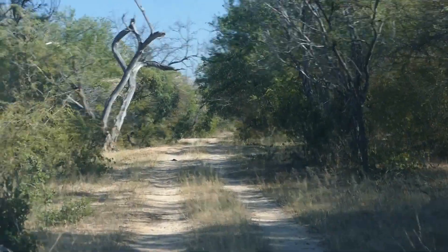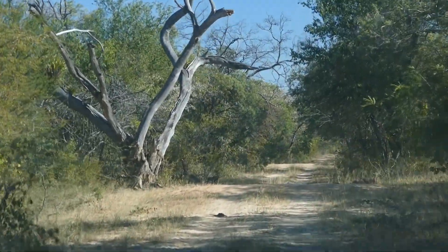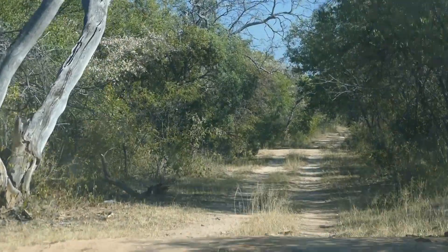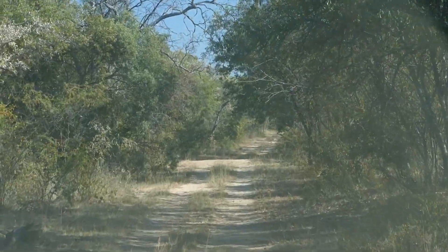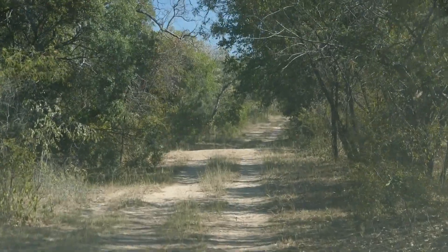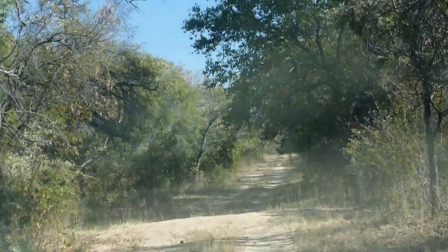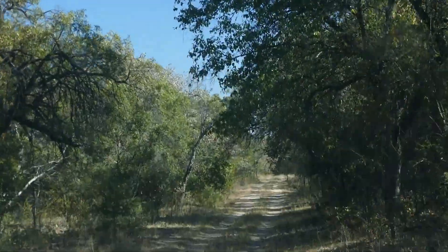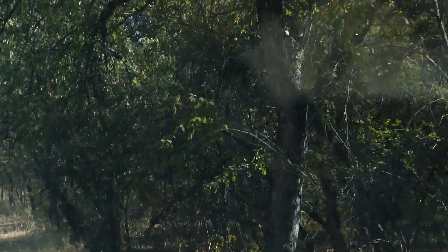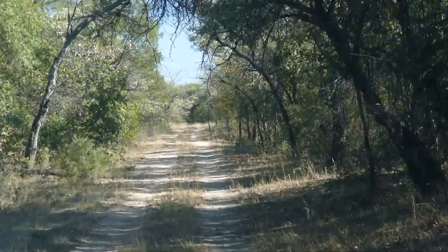Speaking of the mother of all bumps — yesterday when I went across to sort out the generator, there was oil and all sorts of things on the bottom of it, and I saved myself a proper face-plant splat by putting my calf in the way. I am going to have the mother of all bruises on my calf in a few days. Right now it's just looking pretty soggy and yucky, but in a few days it's going to be a real bruise.